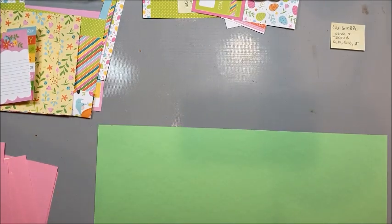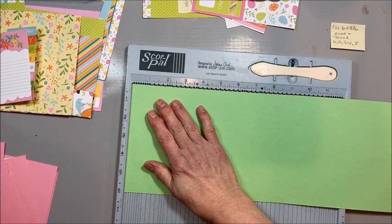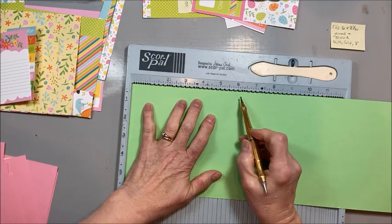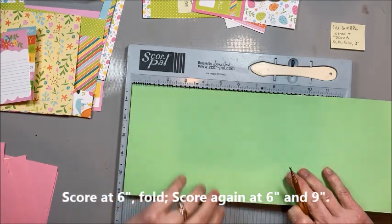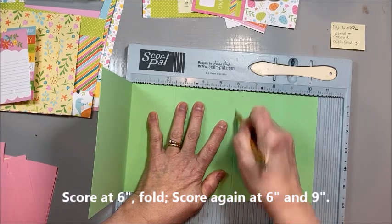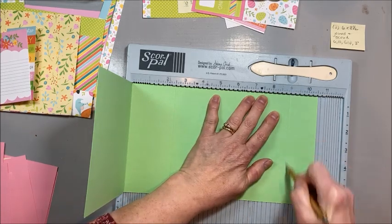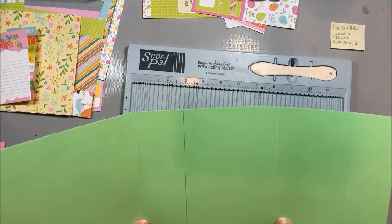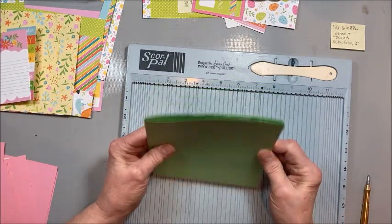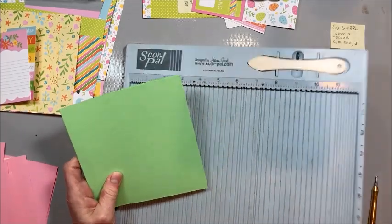I'm going to bring in my scoring tool. This is a super quick and easy folio to make. You can use it with these papers, or you can use it to make any kind of design with any paper collection, because it's really easy. So we're just going to score this at 6, and I like to fold it, and then score it again at 6, and then score it at 3. I'll score it at 9, and then we're going to fold it like this. This is our cover. This folds in, and this flap folds out. So it looks like this. Real easy design, very quick to make, but you can do a lot with it, as you'll see as we make this.